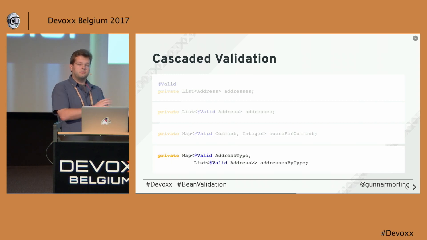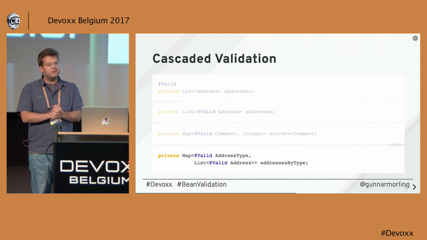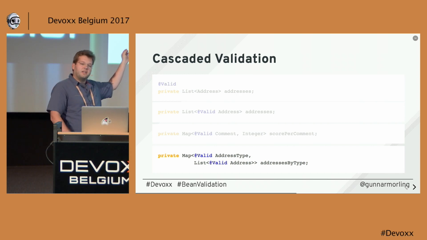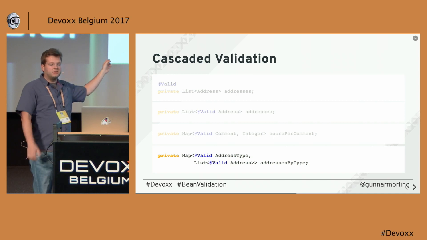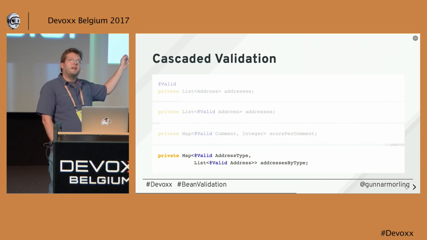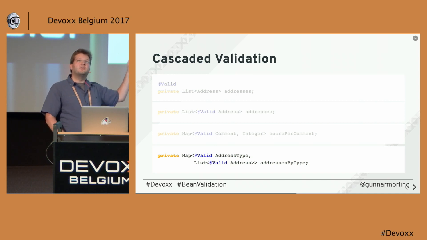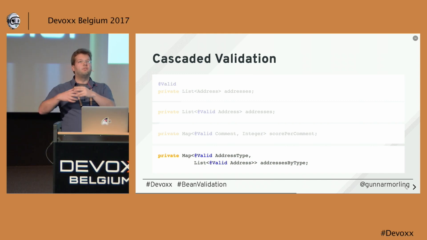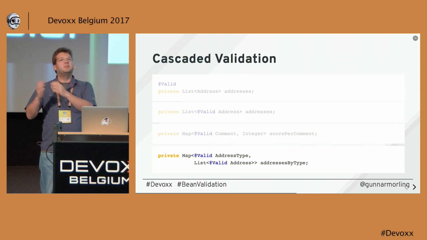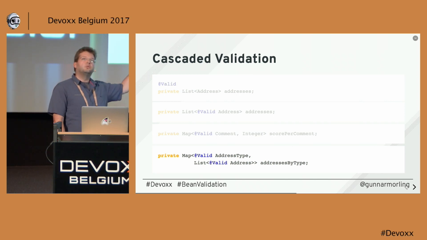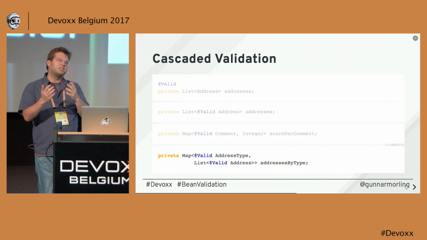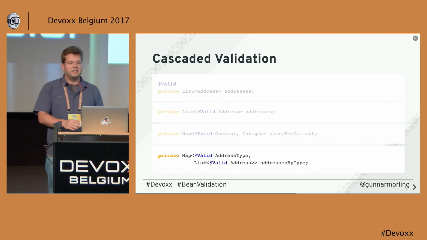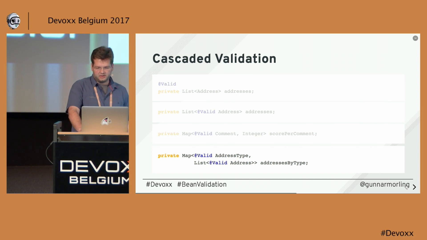You can combine cascaded validation on both keys and values, or even nested collections. For example, if a bean has an 'addressesByType' property, you can validate the constraints on Address types as keys, and for all the lists of addresses within those lists, validate their constraints too. You probably wouldn't go to much deeper nesting levels — you'd introduce an intermediary type — but Bean Validation lets you deal with those cascaded collections.